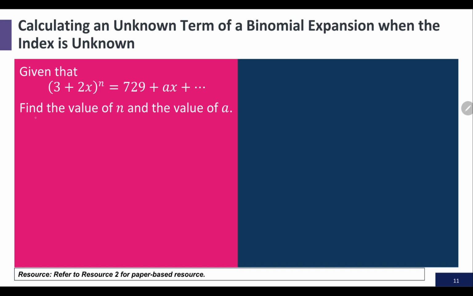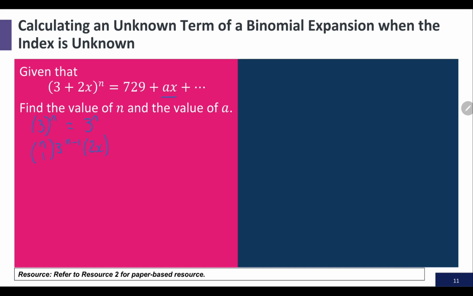If I was doing this as normal, I've got 3 to the power of n is equal to, we don't know, that's just going to be 3 to the n. The next term, and I only need to do 2 terms because it just says ax, is going to be n choose 1, 3 to the n minus 1, multiplied by 2x. Now you can see the problem here is that this is a bit of a mess to work with because I don't know what 3 to the power of n minus 1 is. With 1 it was dead easy because 1 to anything is still 1. 3 is not the case.